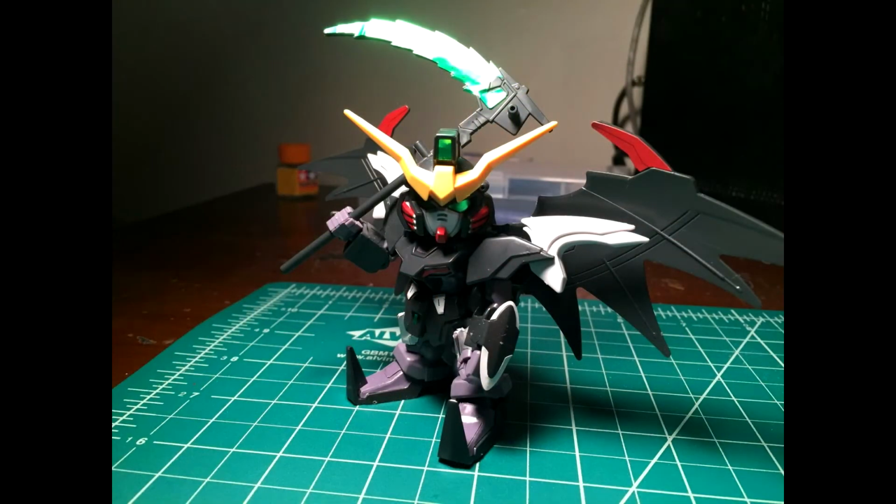So, originally I did have him in that scythe-holding neutral pose, but recently I decided to have him doing a more dynamic pose with his scythe over the shoulder like that, so that's what he looks like on my shelf now. Please ignore the shining of the scythe, which is kind of a cool effect in the photo, but that's just because I had to take this under a lamp because it was the middle of the night. But yeah, overall I really liked the kit.